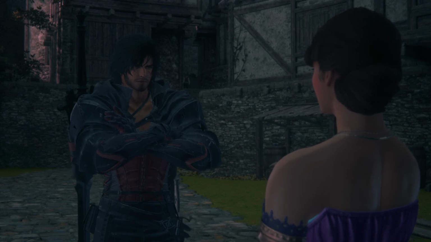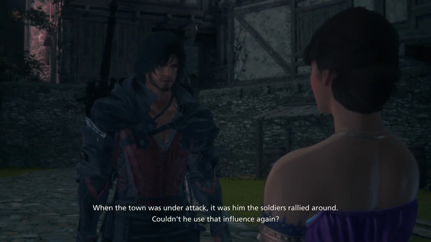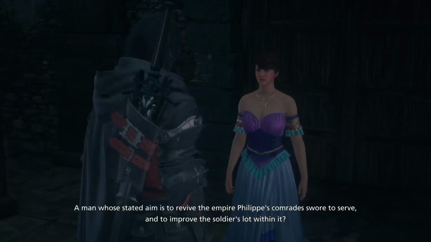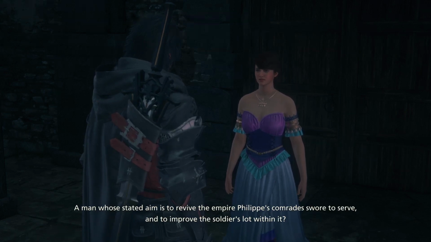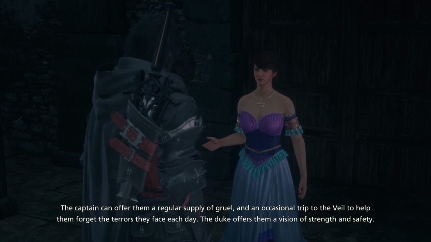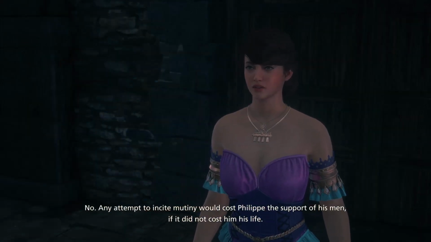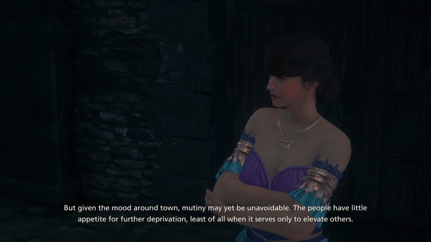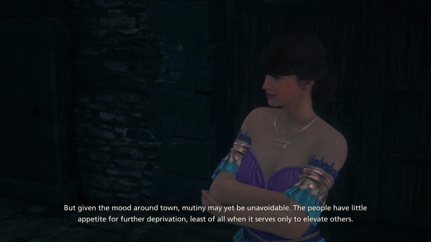What does Captain Philippe make of this? When the town was under attack, it was him the soldiers rallied around. Couldn't he use that influence again? How? By speaking out against one of the most powerful men in Sambrek. A man whose stated aim is to revive the Empire Philippe's comrades swore to serve. And to improve the soldiers' lot within it. The captain can offer them a regular supply of gruel, and an occasional trip to the Vale to help them forget the terrors they face each day. The Duke offers them a vision of strength and safety. No. Any attempt to incite mutiny would cost Philippe the support of his men, if it did not cost him his life. But given the mood around town, mutiny may yet be unavoidable. The people have little appetite for further deprivation. Least of all when it serves only to elevate others. Who could blame them?